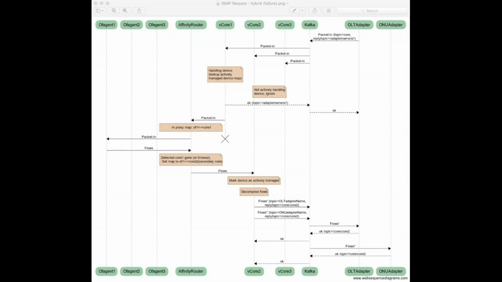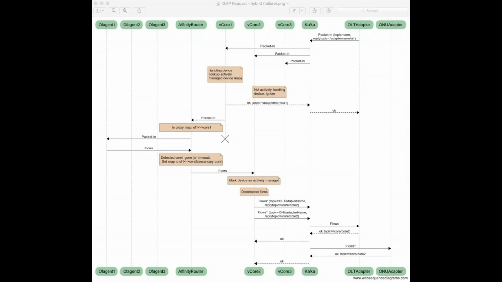Maybe an augmentation to that would be for it to have an internal routing table, to know which instance of an adapter or an instance of a core is actually handling a certain device, so they can send that request specifically on the topic for that device. Where it gets complicated is if a core or an adapter goes down, they will need to flush that cache, or at least flush it for certain devices and rebuild that slowly. So that's one way to alleviate that.